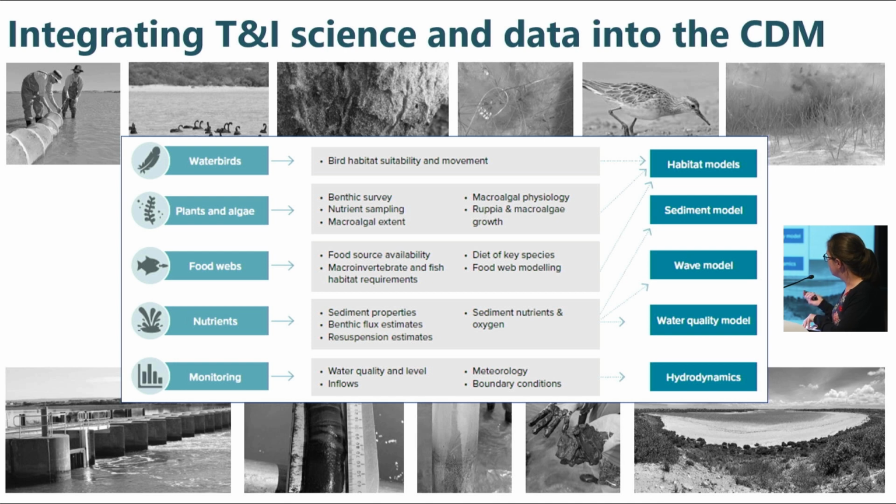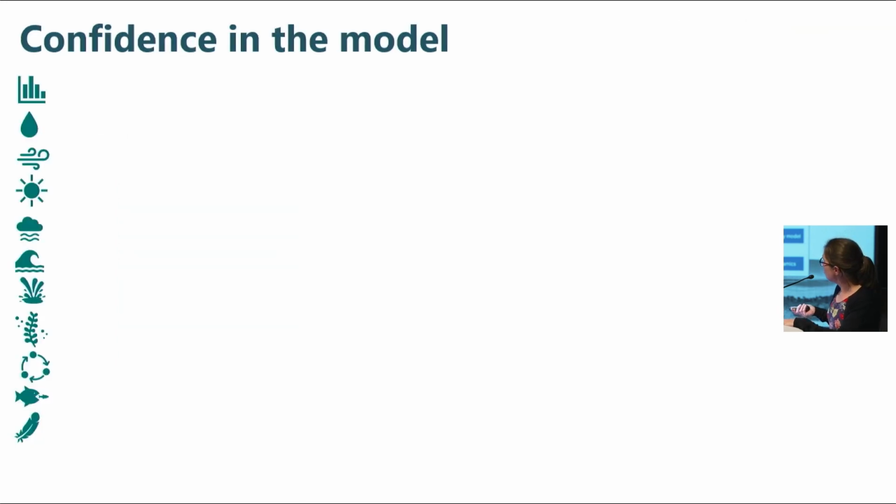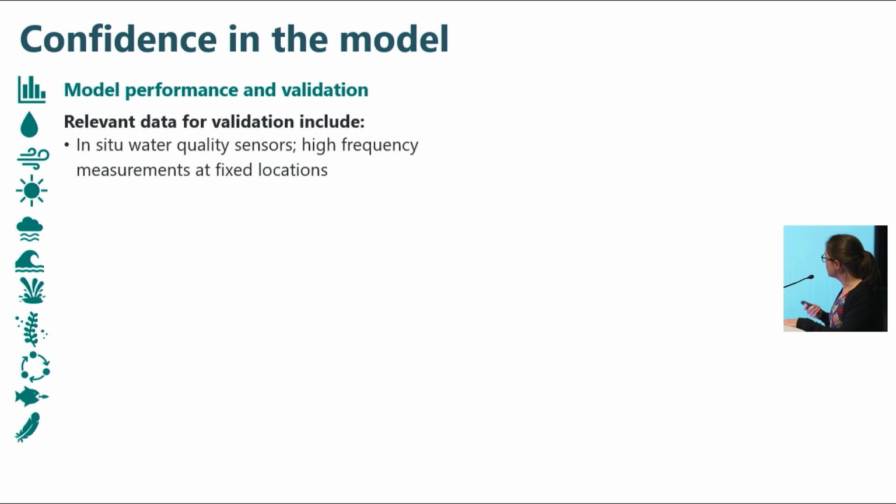We had some, I suppose, research-based representations of some of these processes, but as we know, the Coorong is a very unique system, so the more data that we can collect, the more that we can make the models represent the system with confidence. So on to that in terms of confidence in the model. We want to be certain that the model performs and can replicate history to therefore inform how we might manage the system going forward.